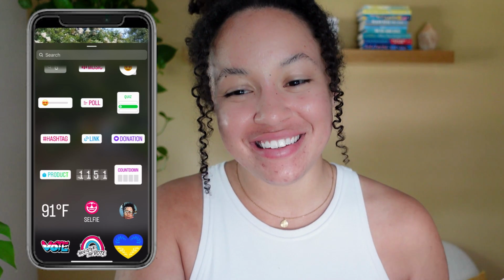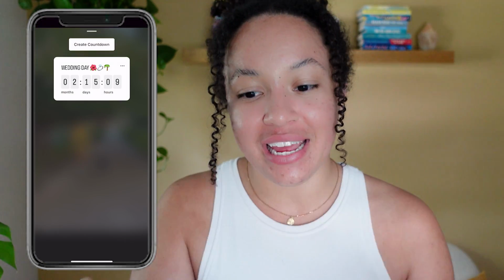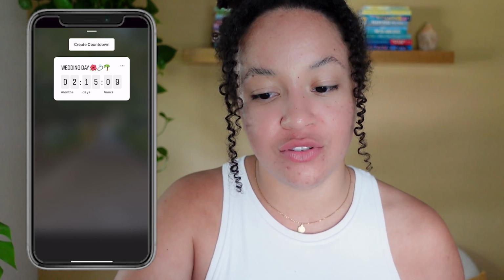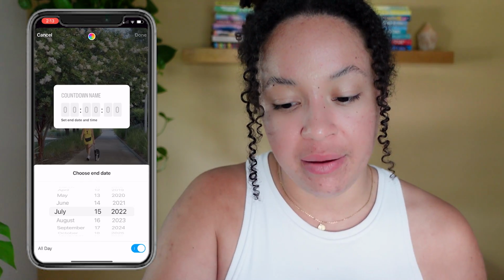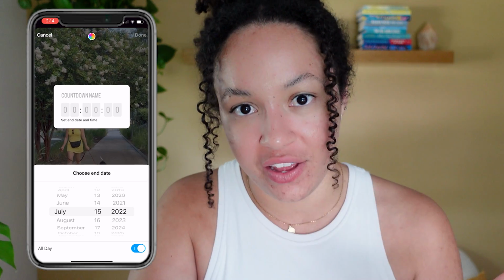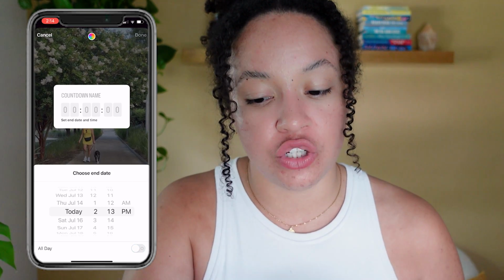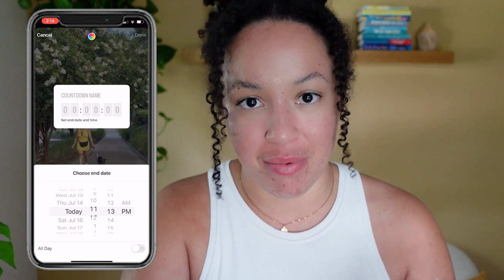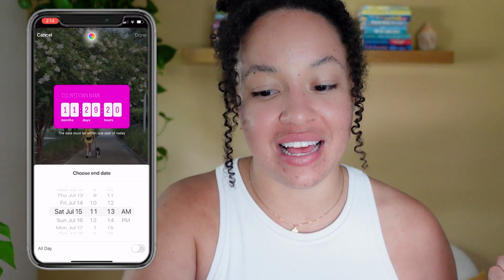A few other stickers that I like to do is the countdown sticker. So you essentially can create an event that you want to count down. So just add the countdown name. So maybe it's a launch, and then add in the actual date and time. You can have it be something that's all day. So when it turns that day that they are notified once they tap that countdown sticker, or you can actually choose a specific time, like maybe for a product drop, for example. And you can change the color of this as well.